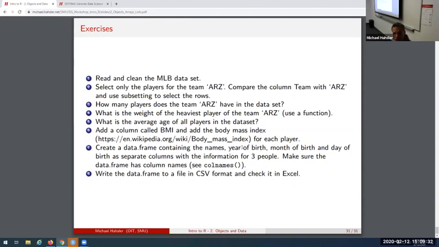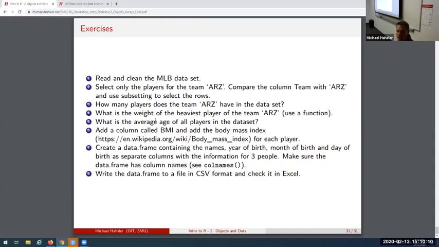you want to compare. So this is how you do it, and then you want to do some statistics, I guess, on this. How many players do you have in your data set from Arizona? The way you would probably do it is you would take this data frame, subset the rows from Arizona, and then count how many rows you have. The number of rows you can get by using matrix functions like nrow. Then you want to look at who is the heaviest player in Arizona and find out who that is, what the weight is, and then you probably can look at the weight column and find the maximum right there.